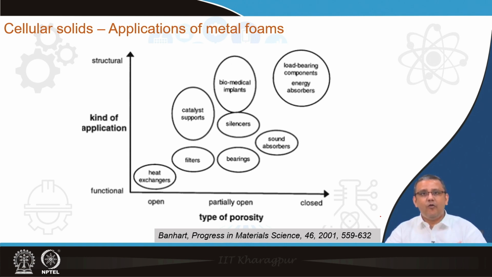That means closed cell foams with reasonably high density are more appropriate for structural applications, whereas for functional applications like heat exchangers, filters, sound absorption, and biomedical applications, an open cell foam with more controllable porosity is intended. That means the structure of the metal foam should be controlled to obtain the properties intended for the end application.